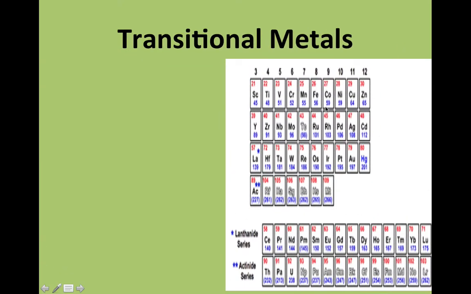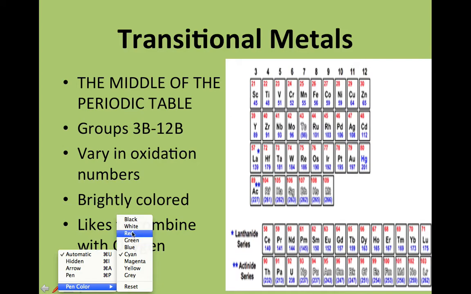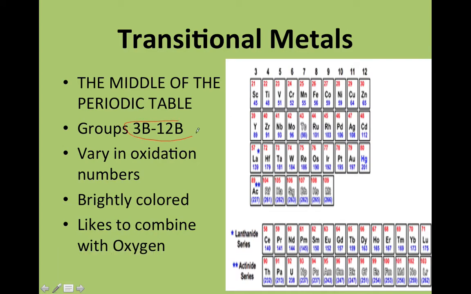All right, so the transition metals are those in the middle. We'll just identify this group. They are the B elements, 3B through 12B. They're dipped down. It's those in the middle as well as these two that are down at the bottom. They are your transition metals. They're usually very colorful. An easy one to view is iron. Iron, think of the soil in the Piedmont, is very rich with iron. Therefore, it has that rusty appearance as well. They like to combine with oxygen.